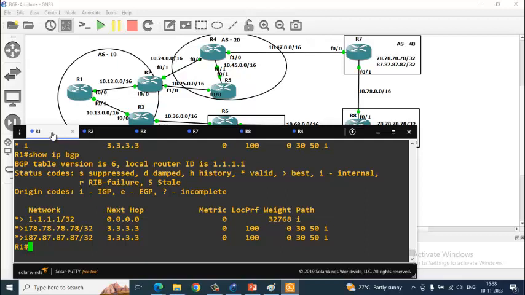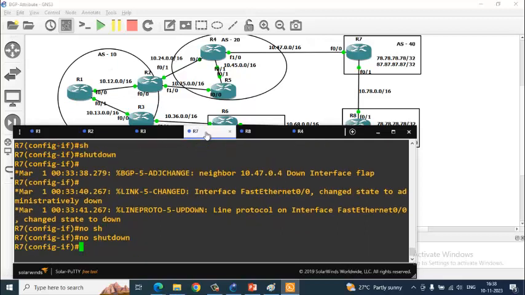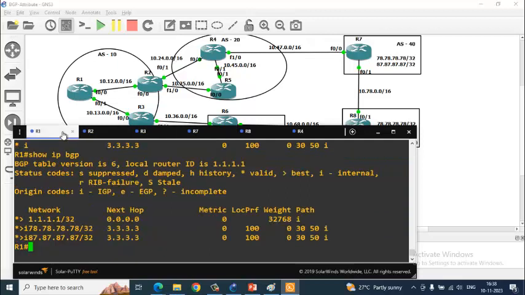In the real world, this is how the failover happens. The primary has gone down, so it has taken the backup path. Now let us bring that primary path back. So it's not only your immediate ISP; even somewhere in the remote, like R7, when it goes down, you will have the fallback.